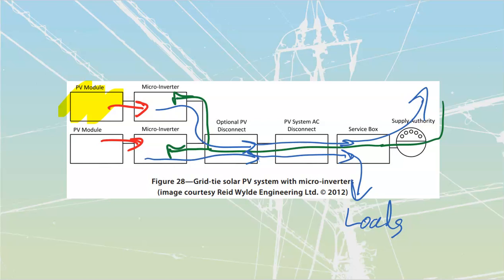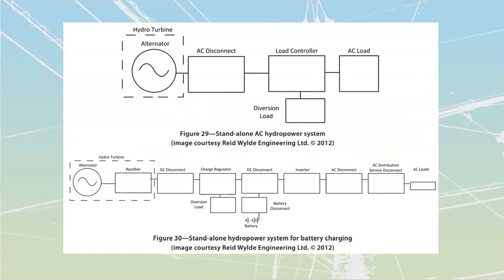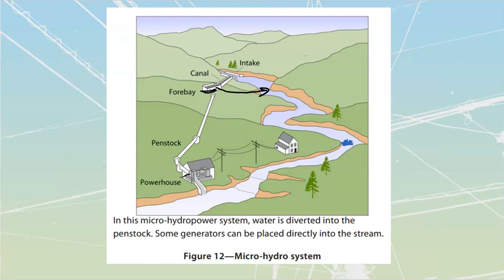Standalone hydropower. Standalone hydropower is going to run an alternator. It is usually not going to be what we term wild AC, because of what we talked about before in the structure of the build of these things: we have our intake, our canal, the forebay, and then an overflow from the forebay to divert anything extra, which allows us to maintain pressure.